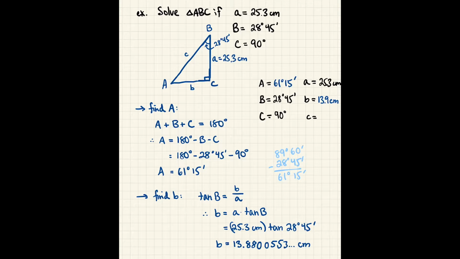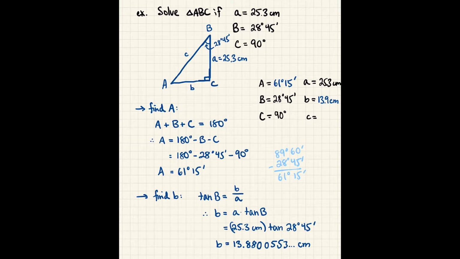And ostensibly, there's nothing wrong with that method because we know what capital A is. We worked it out. The problem is that what if we'd made a mistake calculating our capital A? Now we're reusing that figure in a further calculation, which would propagate any mistake that we might have made calculating capital A. Notice that by using capital B and little a, we were appealing directly to the given information. So as a matter of principle, all things being equal, try and appeal directly to the given information. That way, if you make a mistake, you're keeping that mistake isolated to just one small part of the problem and not letting that mistake bleed into other areas of the problem.